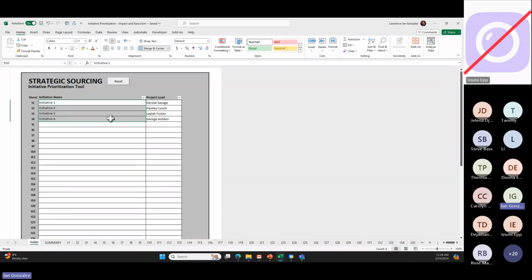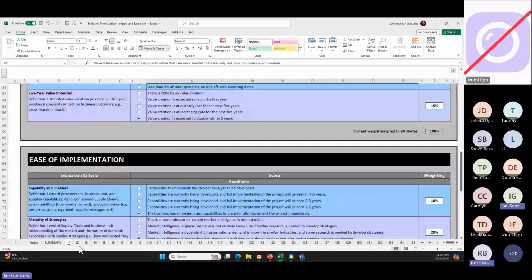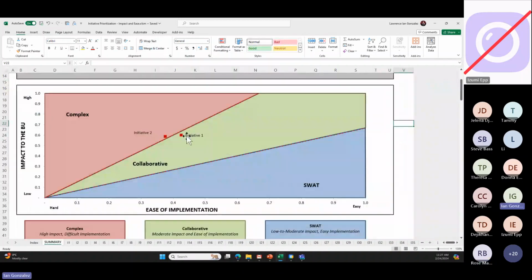And lastly, if you want to reset it, just hit the reset button and it'll clear all the surveys and you can start all over again. So very simple to use. It doesn't take into consideration FTEs or the length of time it takes to do this. It's a very simplistic survey, right? But this does tell you, if nothing else, if the priorities of this supply chain organization are in the right place, if you're working on the right things.